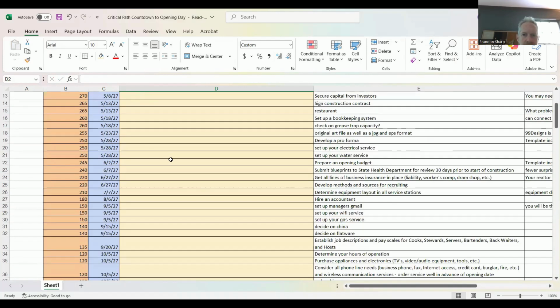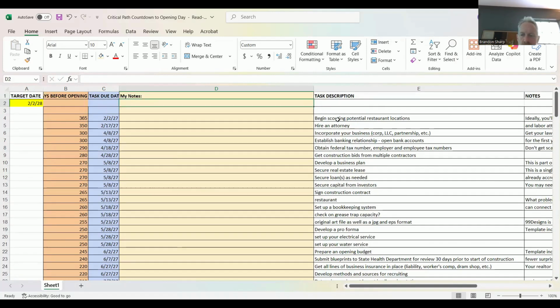So then what I would say, as you begin knocking things out, you're going through your critical path, you're going over it with your team every week, set the expectation. And as you get closer, you're going to be going through this every single day. And then you're going to be going through it twice a day. But when you're this far out, it may just be you on the project. It may be you and a lawyer. It might be you and a real estate broker, or maybe one investor or something like that.